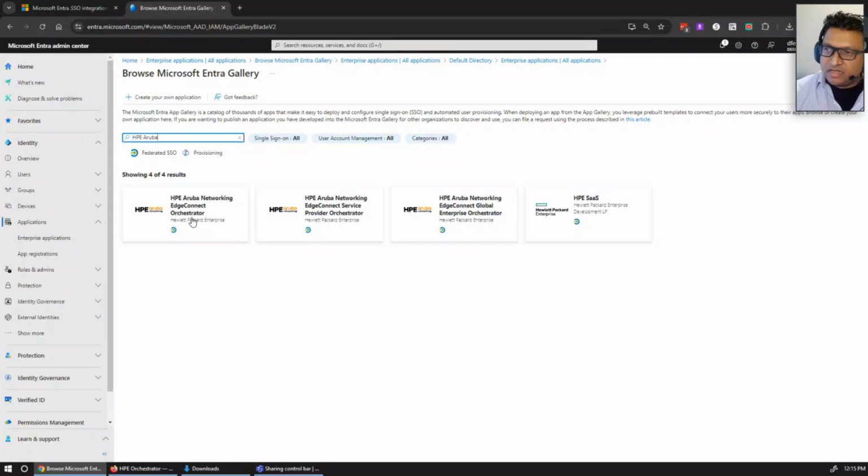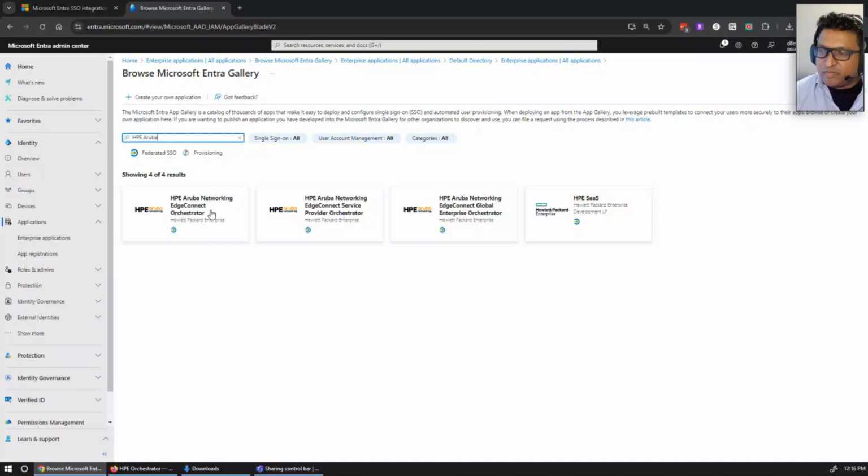This tile needs to be selected if your orchestrator is either a self-hosted orchestrator or an orchestrator as a service. If you are trying to configure SAML on OrcSP, you will have to select this one. And if you're trying to configure SAML on OrcGE, you'll be selecting this tile here.